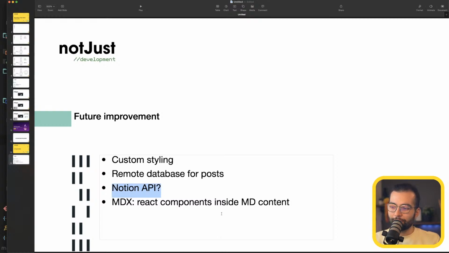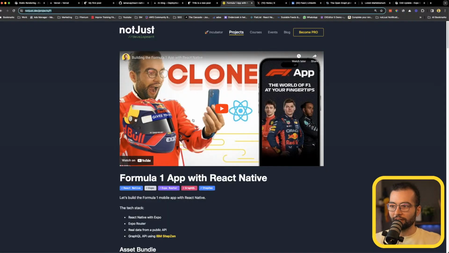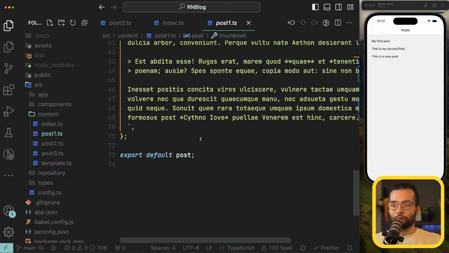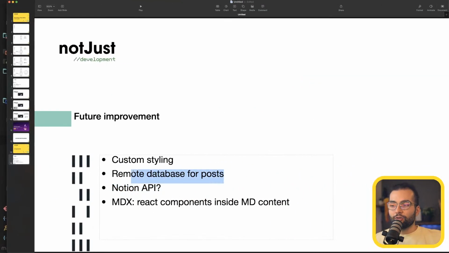And also check out Notion API, because what I'm doing with our blog, with notjust.dev blog, is I'm directly reading from Notion using their API. So whenever creating new posts, I never have to leave Notion. I write it there, and my application is reading that through Notion API and rendering the Markdown on the website. So it's either you're gonna use a remote database and store your Markdown content there, or you can use something like Notion API, or maybe some kind of headless CMS, content management system.